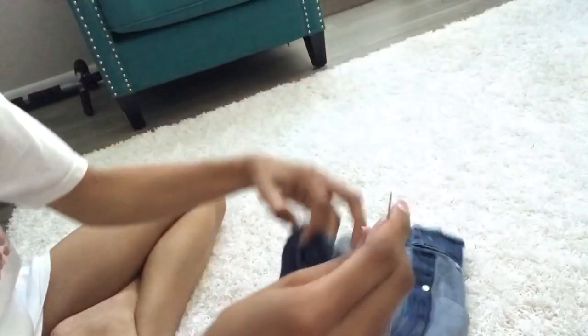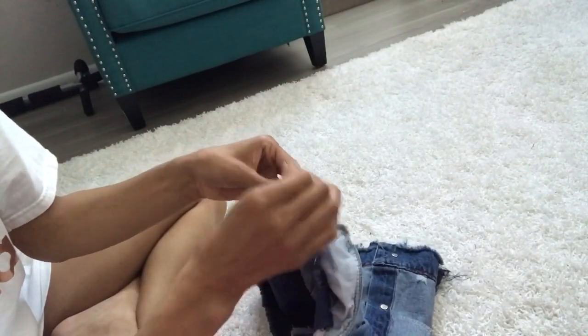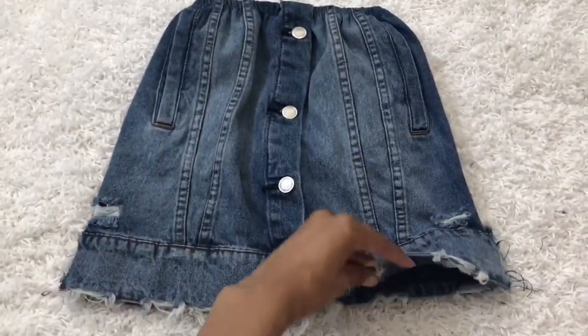Once you get to the end, you just want to cut the excess elastic off and go ahead and sew the skirt together. And in the end, your skirt should look like this.